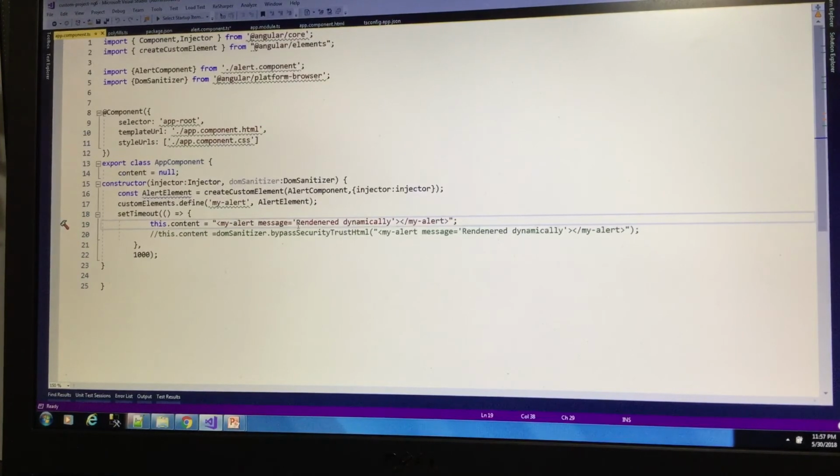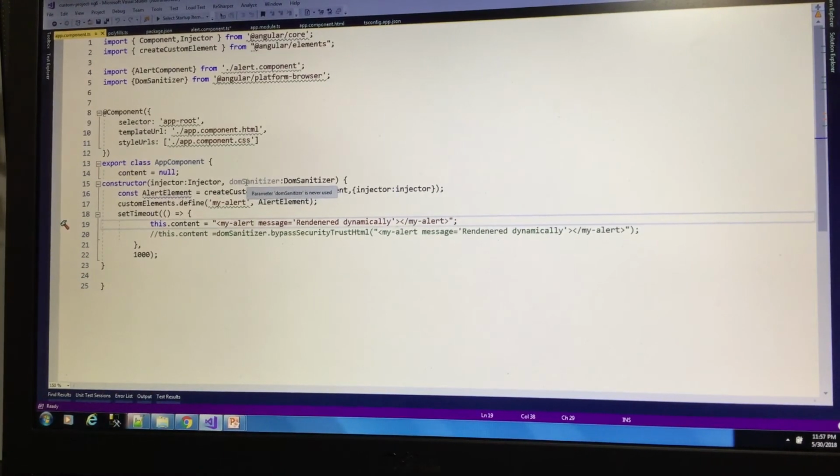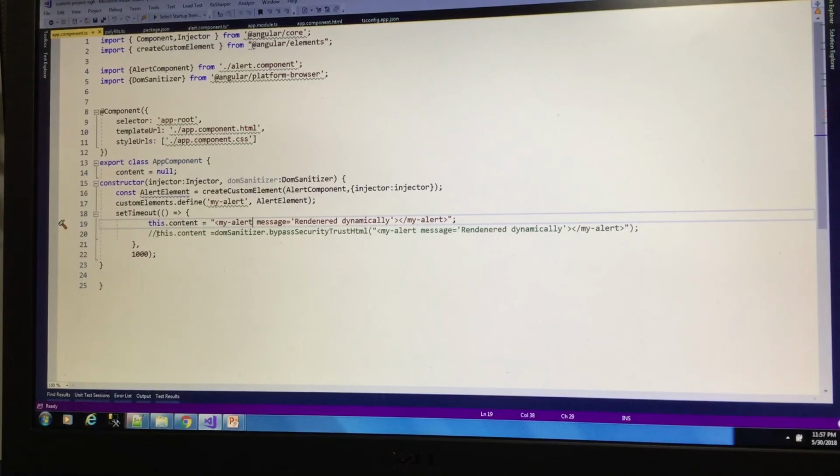To avoid that, we need to use the DomSanitizer. DomSanitizer helps us tell our CLI that the piece of code we are running is trusted. To achieve that, instead of this.content, we need to change the line so it reads this.content equals domSanitizer.bypassSecurityTrustHtml.